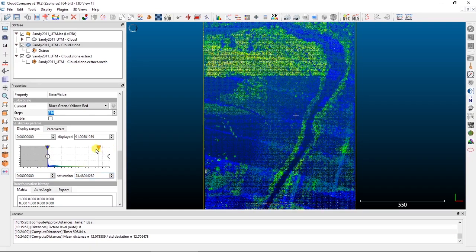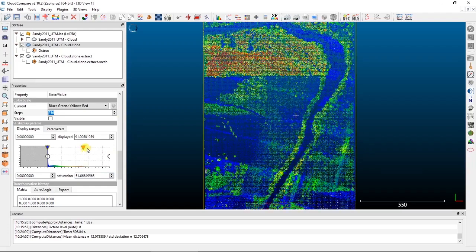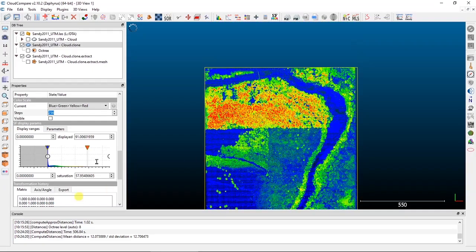And then we can also pull down our top saturation value so that we can actually see some of the upper values here. So this is in meters, and so we're basically going from the ground surface at 0 up to, in this case, these tall trees down right by the river, which are upwards of 50 or 60 meters tall, if that sounds right.